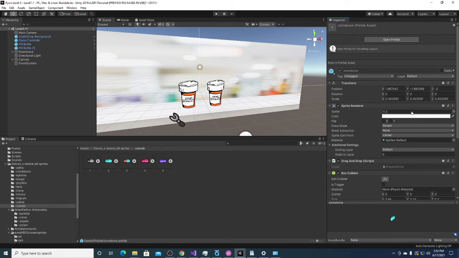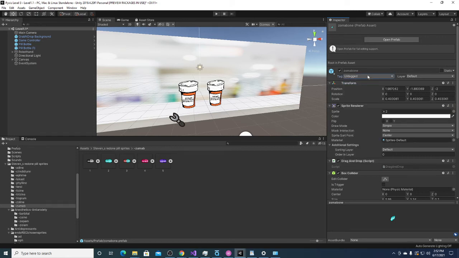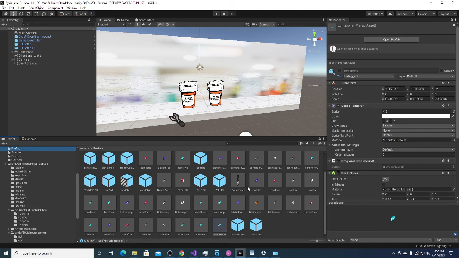Okay, and then when I get a hold of it, I will assign the tag, make sure that the tag matches up with the script, and then write the script to reference the tag. So for right now, just make sure that this is untagged, and then I'll fix that later. Same thing with the layer. Just make sure that you're not touching these. Okay, and then once you do that, you move on to the next one. So map 2.